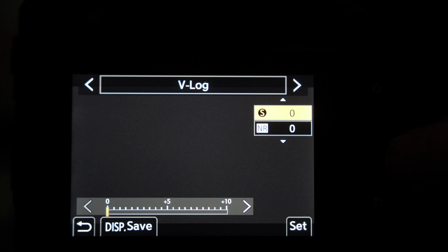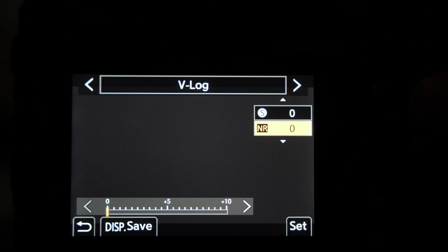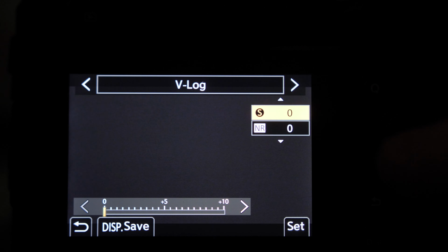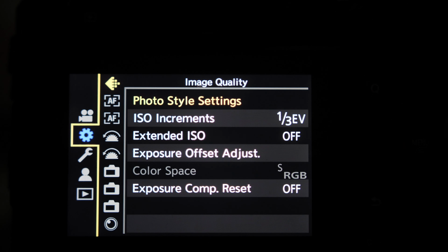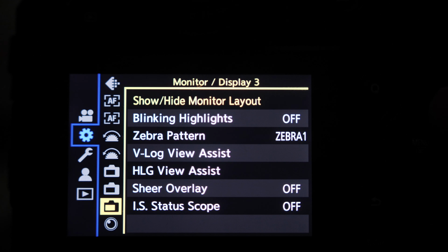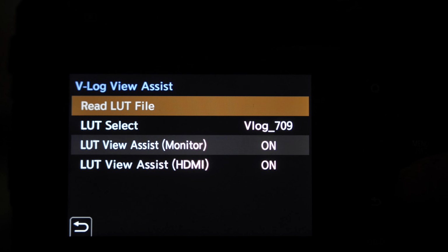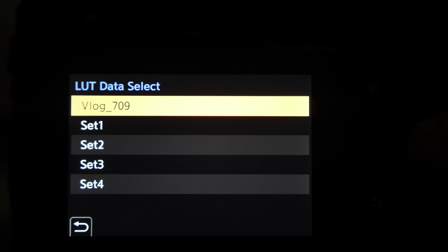And now we have the vlog option, so I actually don't have anything changed on this. I have the noise reduction at 0 and the sharpness at 0. I just manipulate my vlog footage so much in post that I just like to keep it normal out of the camera. However, what I will do with my vlog setting actually is once I set my vlog there, I will go down into this menu right here. So I'll scroll down to the second last window here on the settings tab, and I will go to the vlog view assist. Now this should be built into your Lumix S1 already, but it's gonna have vlog 709.